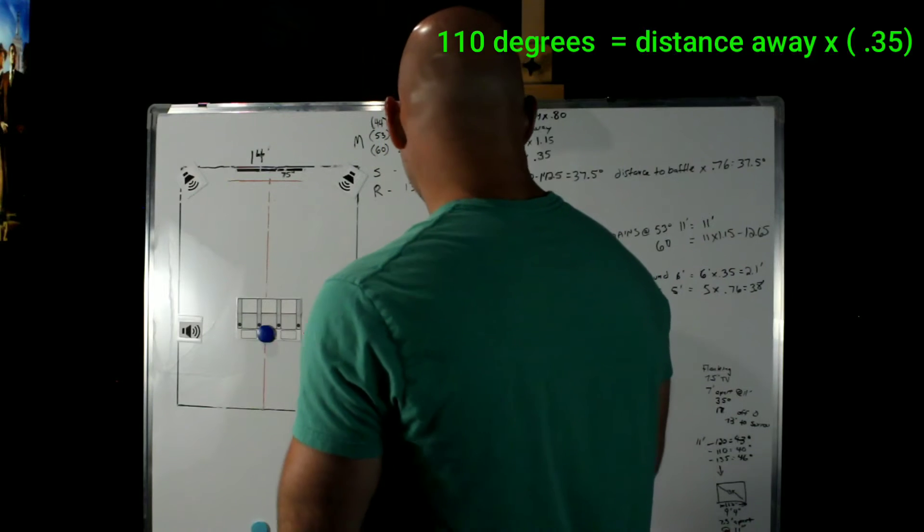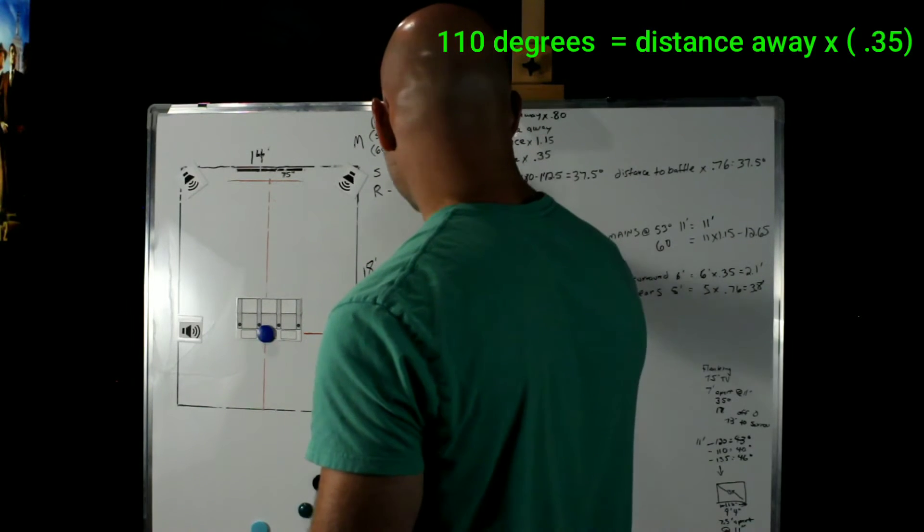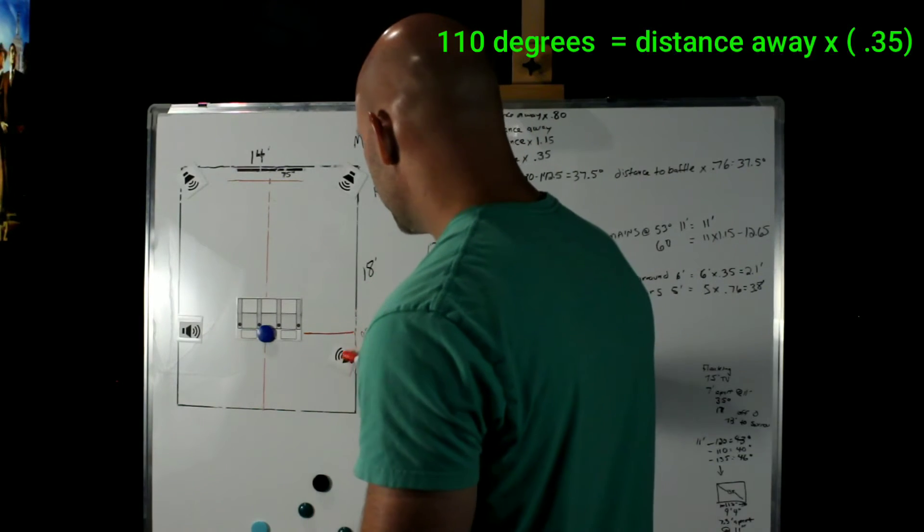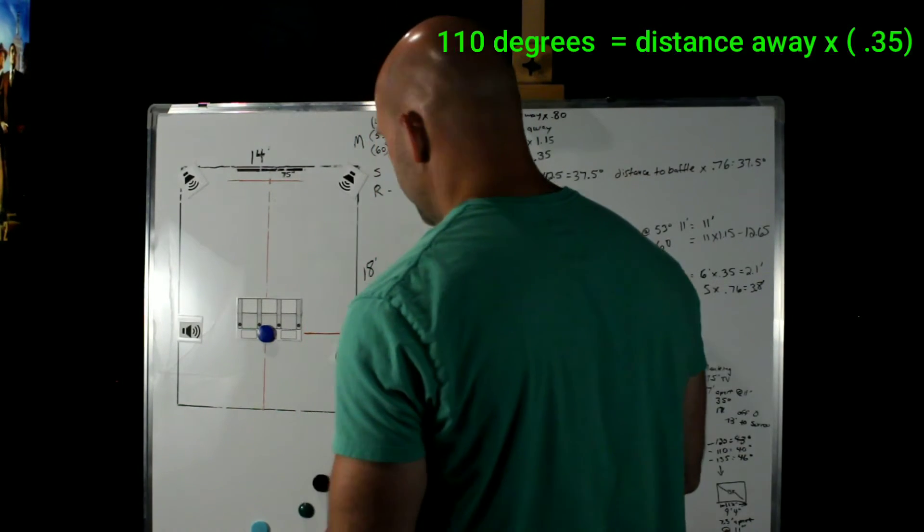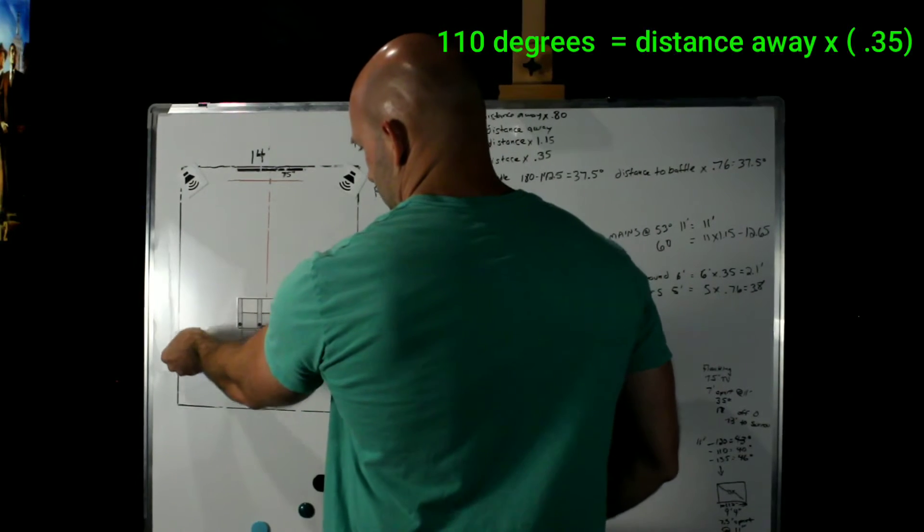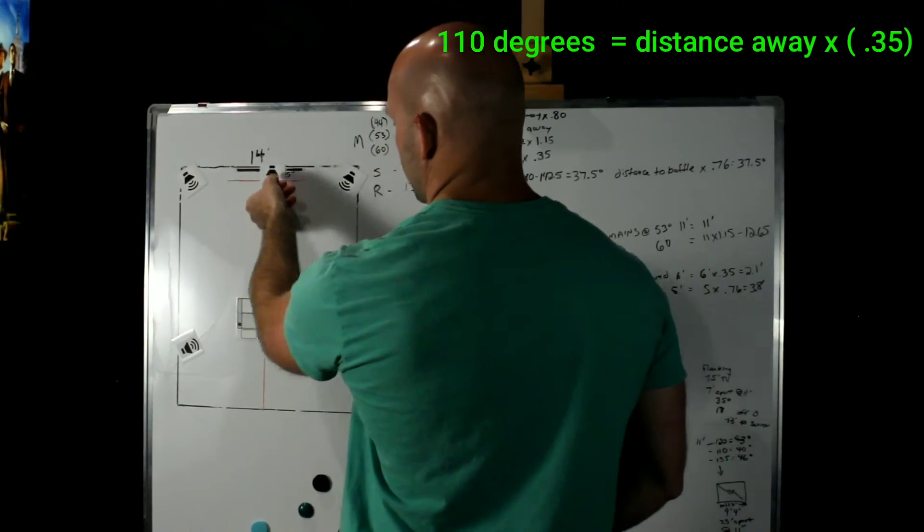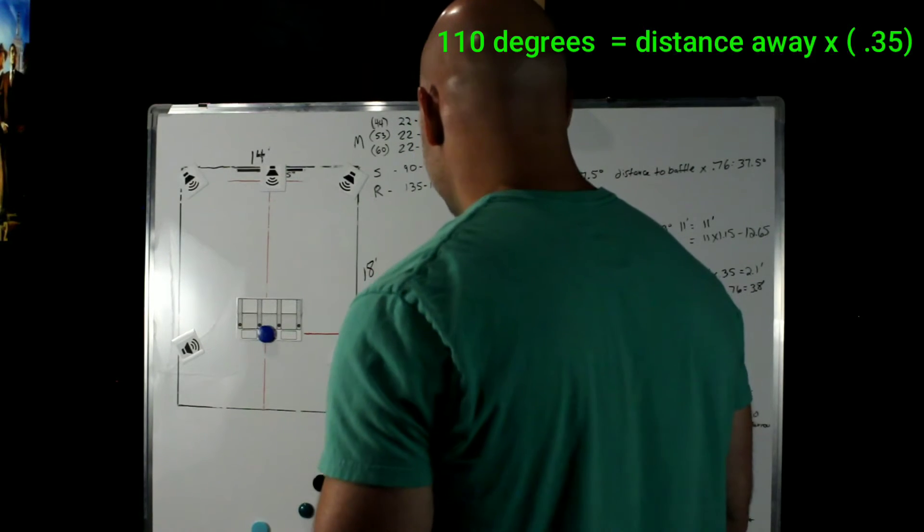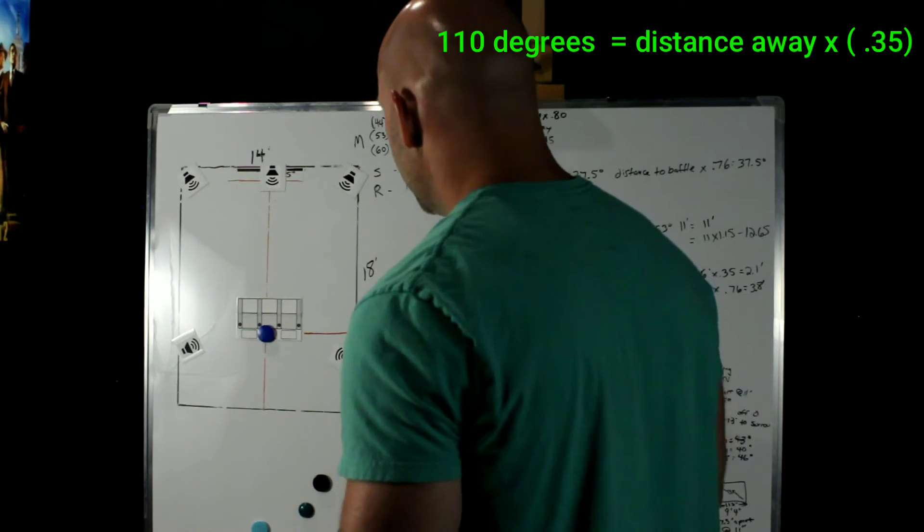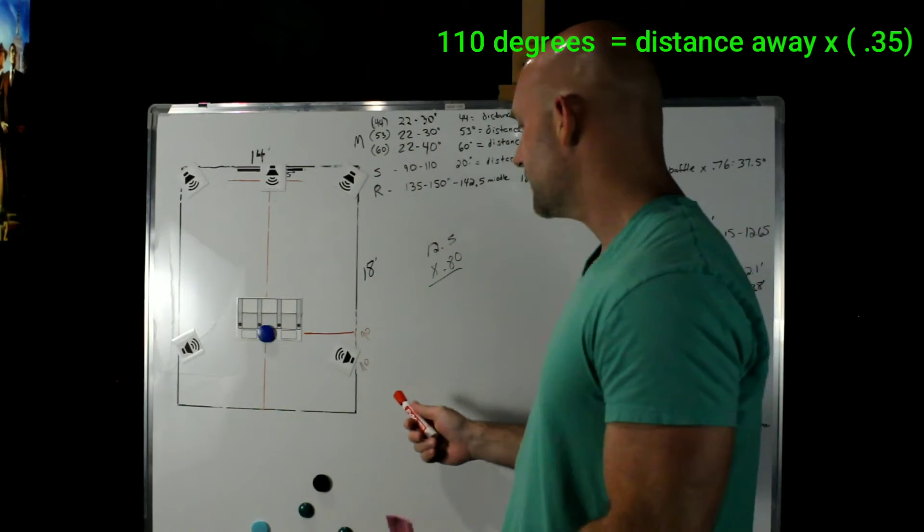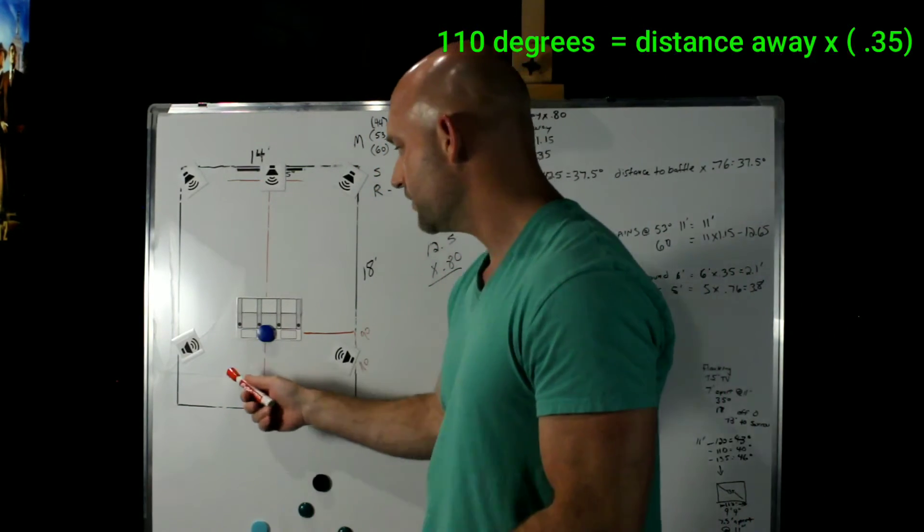Now, if that's a little too much for you, don't forget. It's 90 to 110. So it's anywhere in here. And if you want to find 100 degrees, this is 2 feet, just cut it in half. It would be a foot. So that would be a 5.1 system. Of course, your center is going to be here too. But the purpose of this is to fill this gap in right here.